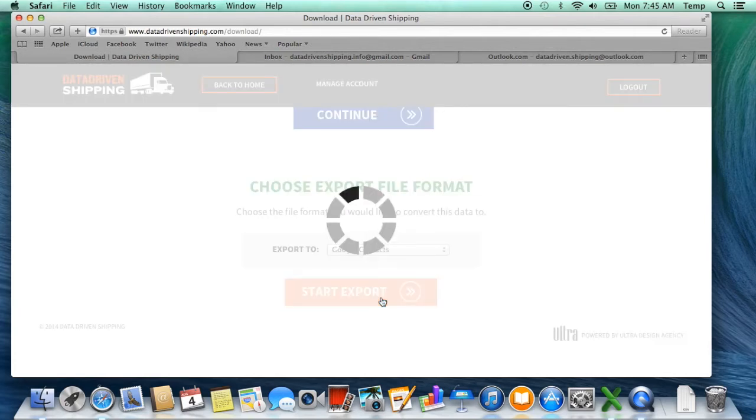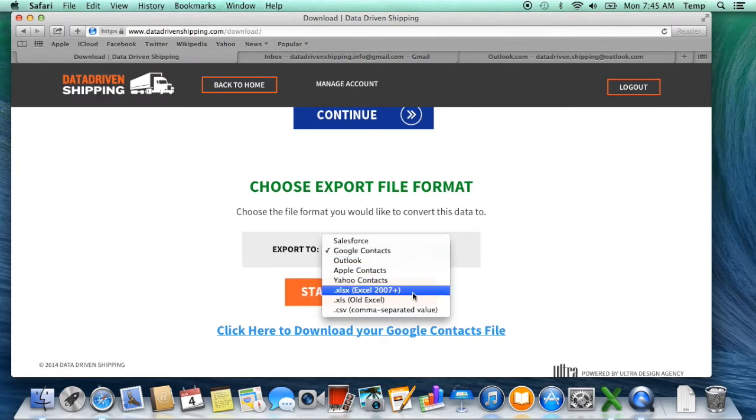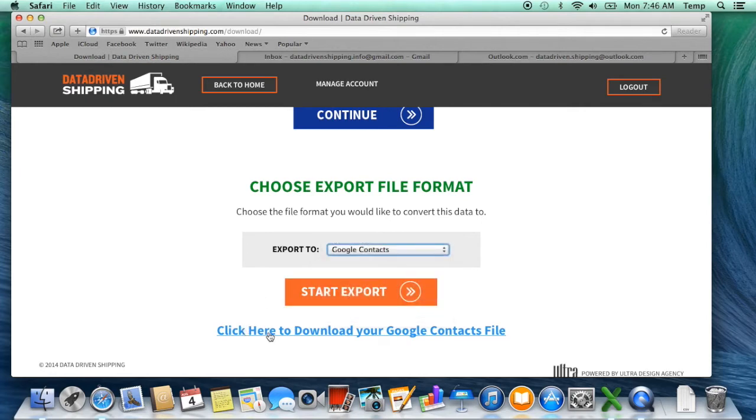But keep in mind that you could also do a regular Excel file if you wanted to just look at the complete raw data and then use it for whatever you want to use it for. Say your contact management service isn't listed here, you could download the full Excel form and import it using Excel or the CSV form. So you could definitely just get the raw data, not even import it to a contact management service, and do what you want with it by clicking Excel, and it will give you the same download link here.